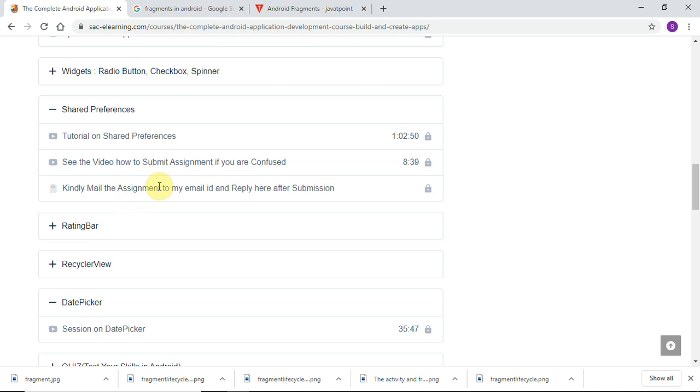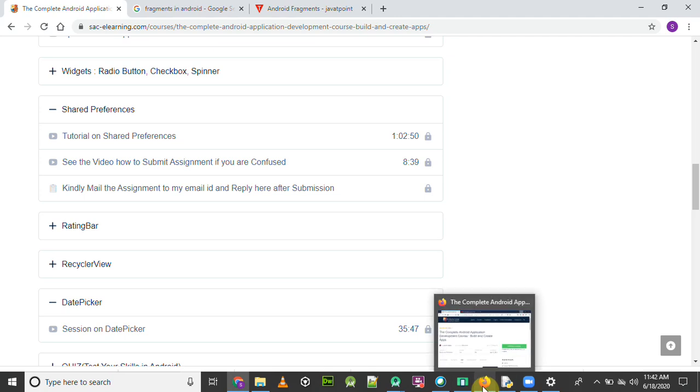Yes, under shared preferences. Kindly mail the assignment to my email ID and reply after submission. Now what you have to do here is just mail it.